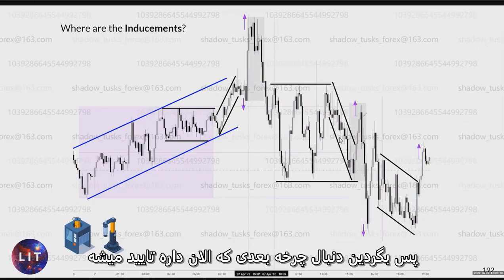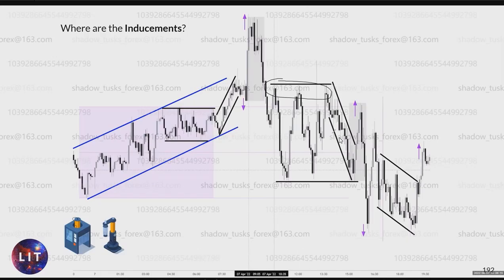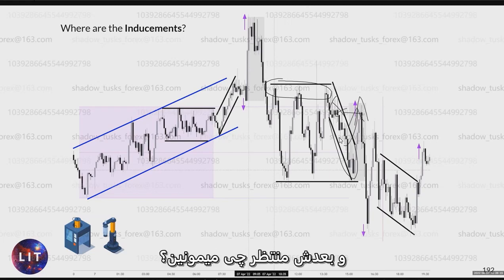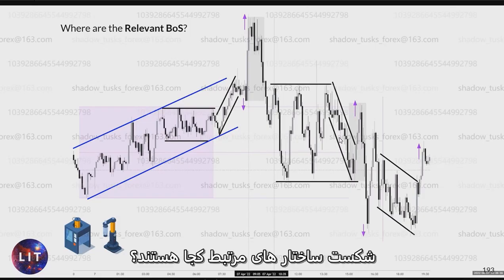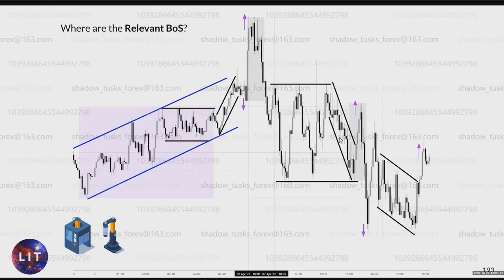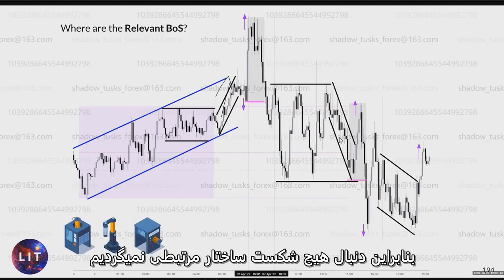So look for the next cycle that is confirming right now. Yes, we had equal highs in here, triple tops, whatever. Perfect. But guess what? Now they're showing us the channel buildup and this channel buildup being induced. Buildup, inducement into what? And then you wait for what? It's all stuff you should know. Okay, perfect. Right? So guess what? Next machine approach. Where are the relevant breaker structures to make the picture even clearer? Boom. Next machine's getting in place. So guess what? We have this buildup inducement, so we're not looking for any relevant breaker structures, right?